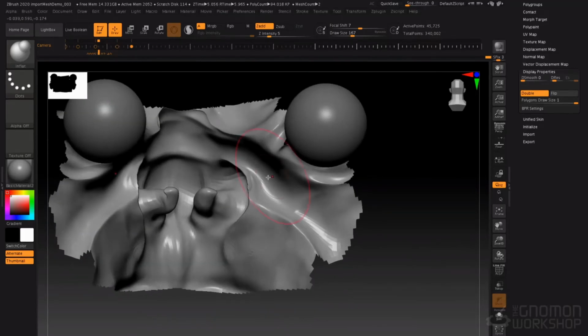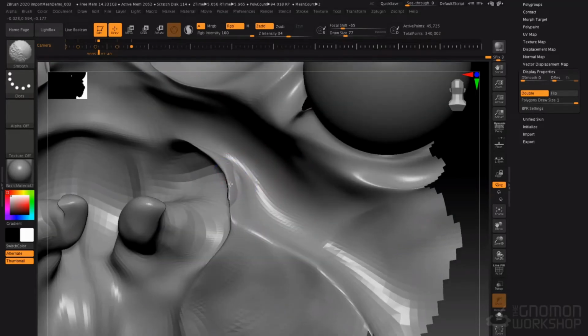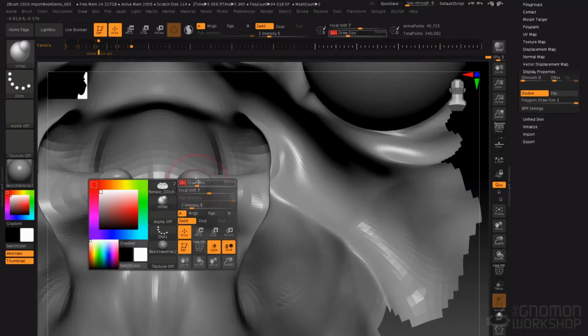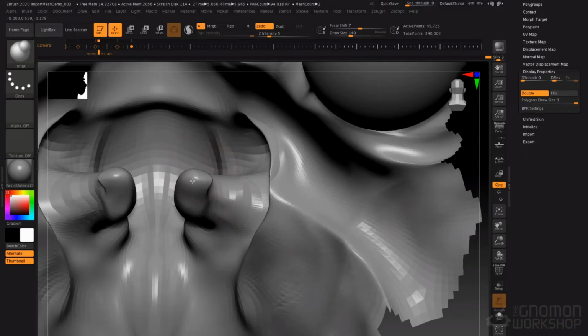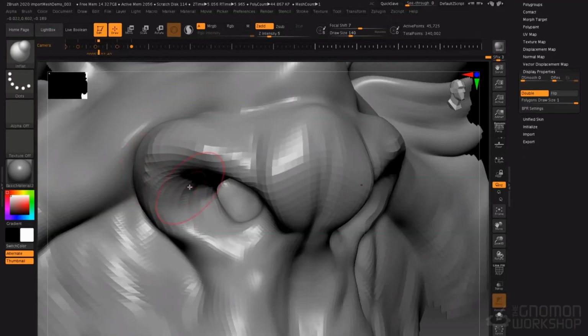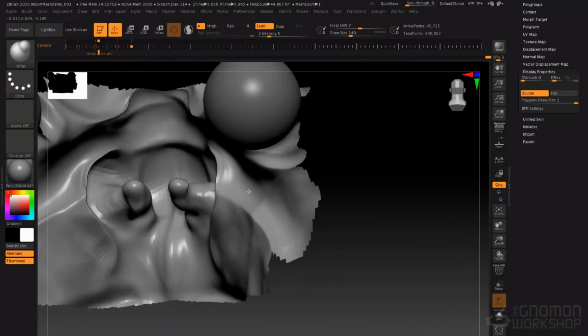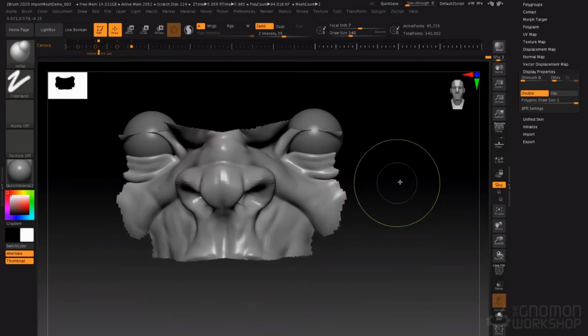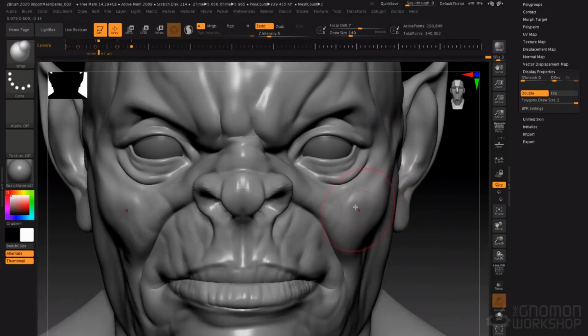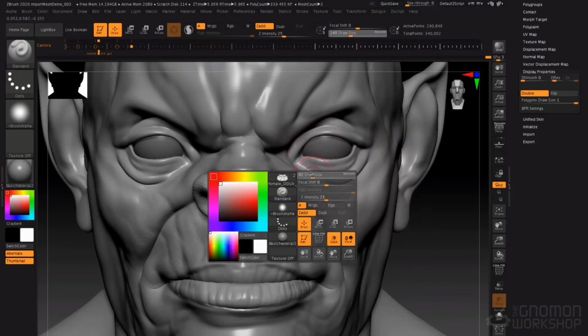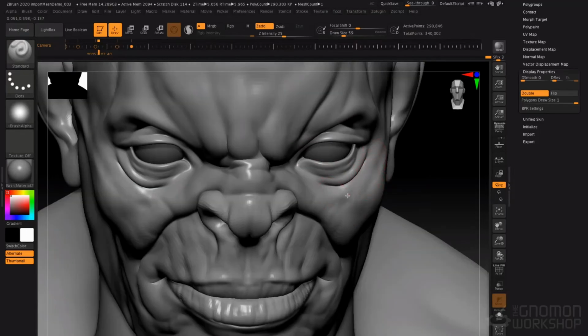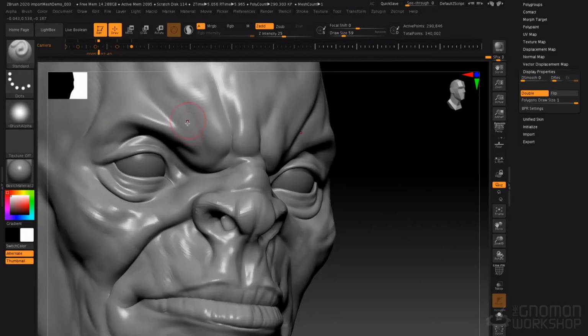So that's a really nice trick there to go in and fix areas that are being a problem. You can actually sculpt from the inside. For example, if I needed to deepen the nostrils, I could just inflate from the inside, and that will pull those nostrils in. Control Shift Click on the background reveals everything again. And just going to the standard brush, think about that eye socket we were talking about.